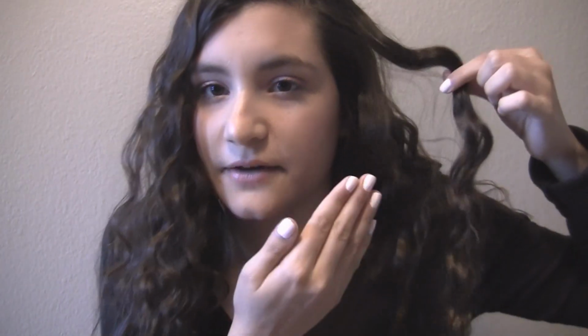You can choose to comb it out if you want to. Personally, I don't want to comb it out because, like I said before, I like the really tight look. Like, see how it's very defined and tight? I like it like that, and if I were to brush it out, it would just look really frizzy, like frizzy waves, and I don't like that look on me.